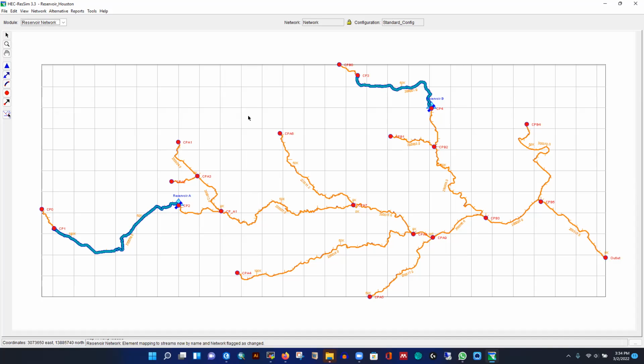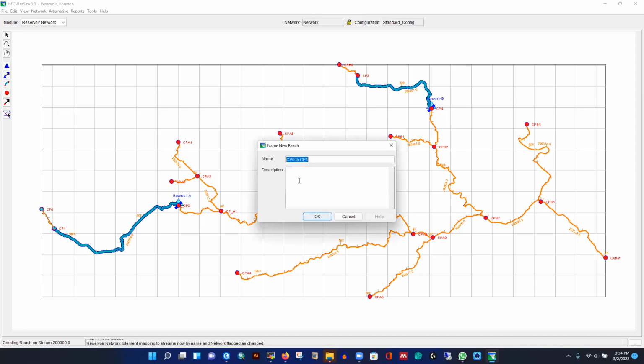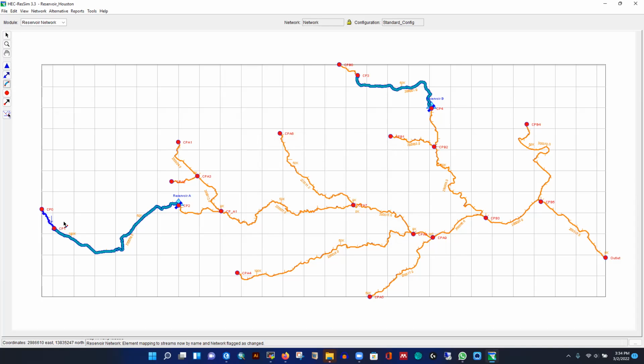Now what do you have to do? You have to generate your reach. Click on this reach tool, and again as before, Control and click there from upstream to downstream, and then it will automatically select. You can change the name, or it automatically gives the name. For the time being I'm keeping whatever it is, and it shows the direction of flow. I'm just clicking there and connecting everything, continuing from upstream to downstream.